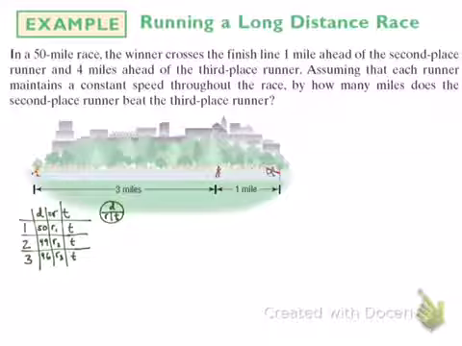Now I'm going to set up things that I know. This is what I know, but I'm going to set up equations to make connections. So I'm going to figure out R1, and to do that, I need to use that dirt pizza I was talking about earlier. All the T's are constant, which means the time is the distance over rate, so 50 over R1. But that's also true for R2, but it's going to be 49. And then 46 for R3. So I just did all the distance over rates and set them equal to each other because they've been running the same amount of time.